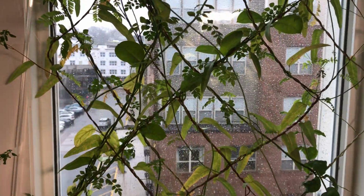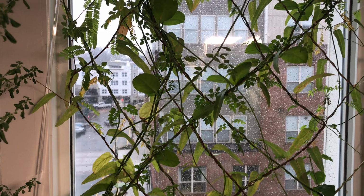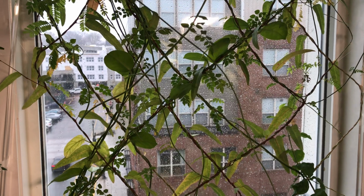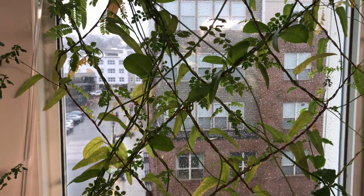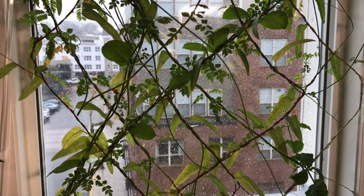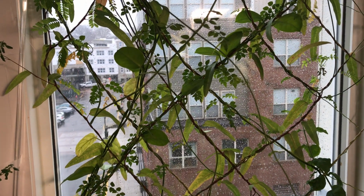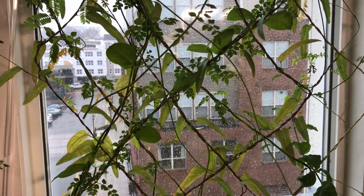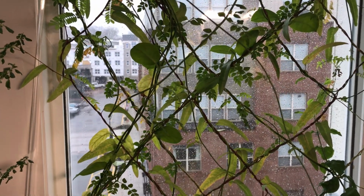But again, I don't like pinching the tip off of my plants. I want to let the plants do their own thing. And this one flowers a lot when it's warm and sunny, like in the summer mostly. And sometimes I'm just sitting there and suddenly I smell a waft of, it almost smells like urine in a way in the beginning. And then I was like, someone's urinating in the hallway. And then I look closer and I notice some of those flowers. It's not overwhelming, it's not covered in flowers, but when it is blooming, it's quite strong, and it doesn't always smell like pee. It does smell nice.